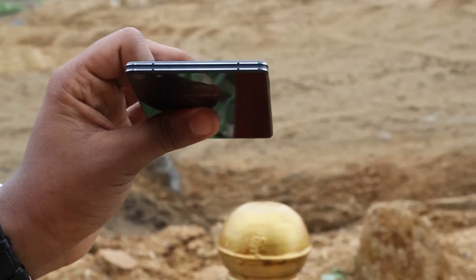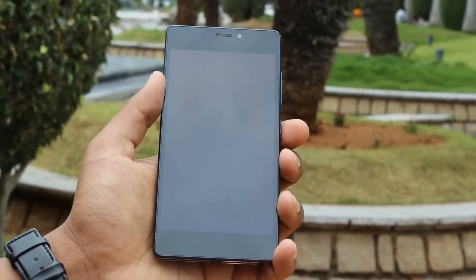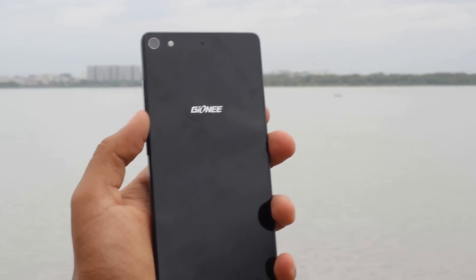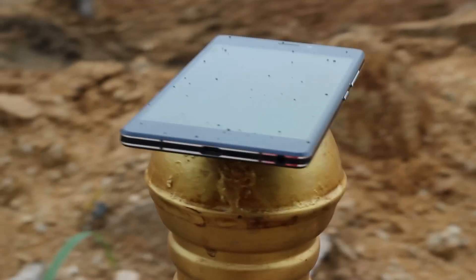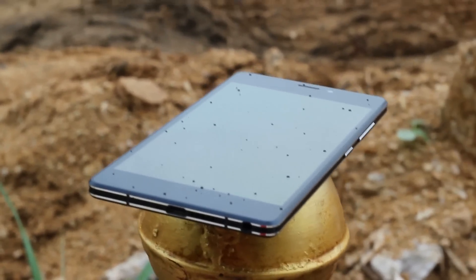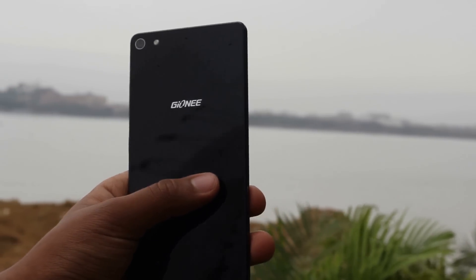The top of the phone is bare, and the SIM tray is snugly hidden in the U-frame on the left side. There are some cons to the design though: the back glass tends to attract smudges and fingerprints, taking away from the ultra-premium look. Also, the screen is a completely different shade of black than the bezel, which again detracts from the high-end look. All in all, this is one of the best-designed and best-looking phones I've ever seen, and it's a major strong point for the S7.